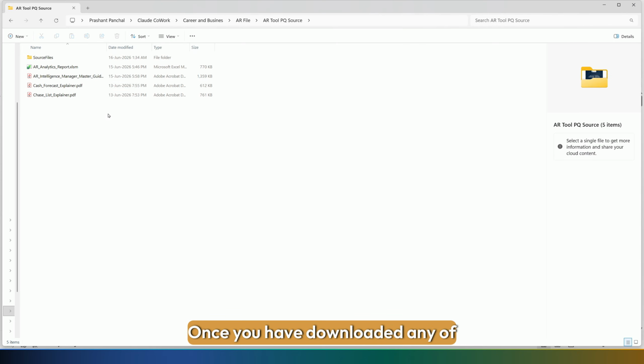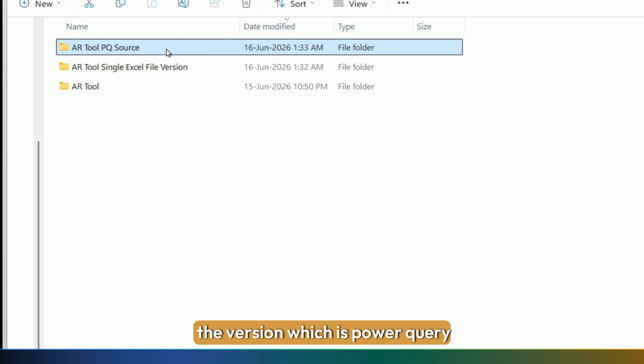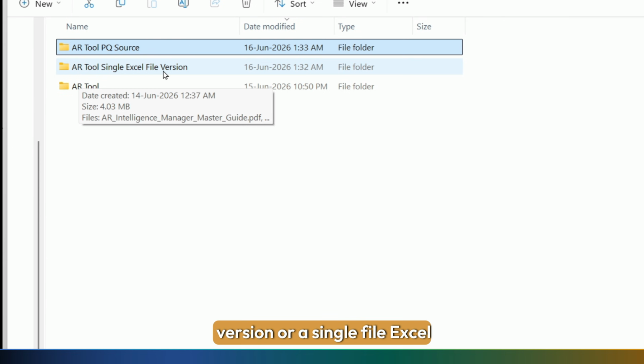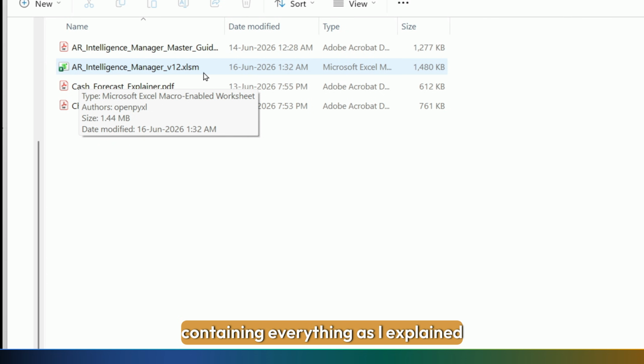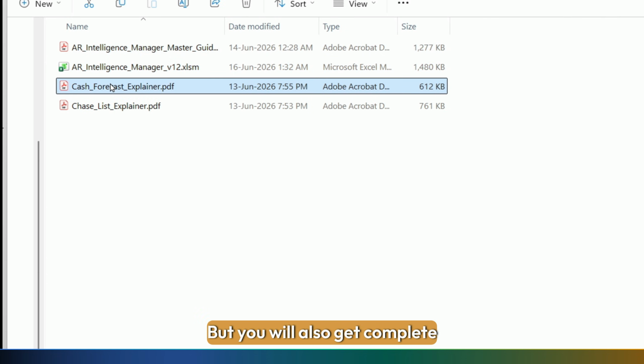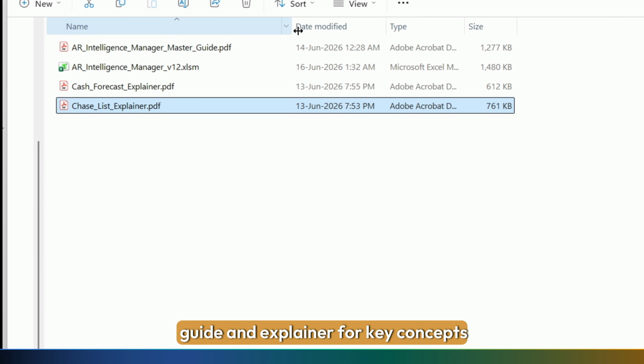Once you have downloaded either version, the Power Query version or the single file Excel version, you open the folder, and obviously for the single file version you will have one Excel file containing everything as I explained in this tutorial. But you will also get a complete guide and explainers for key concepts.